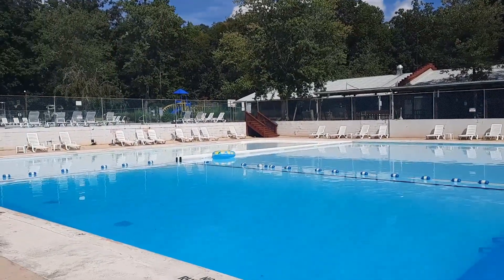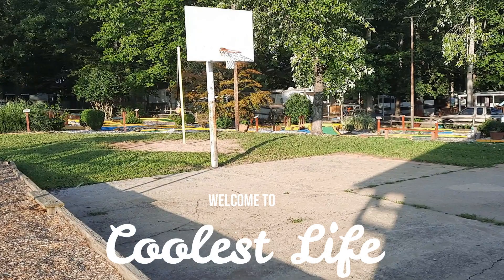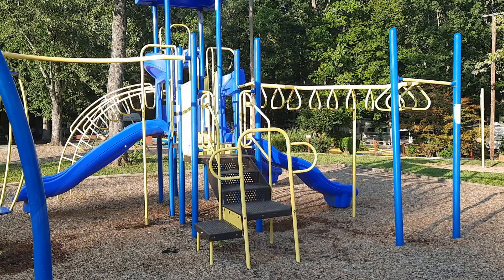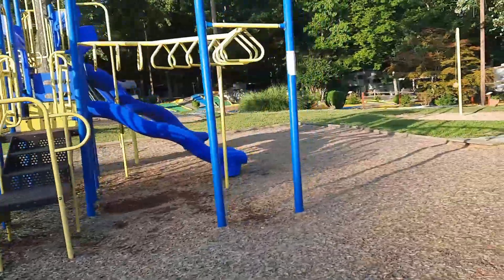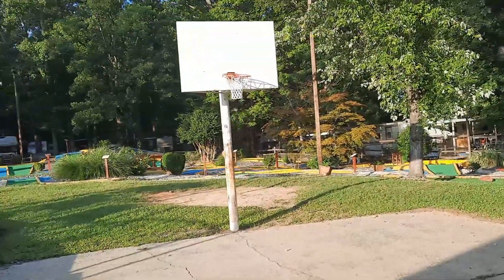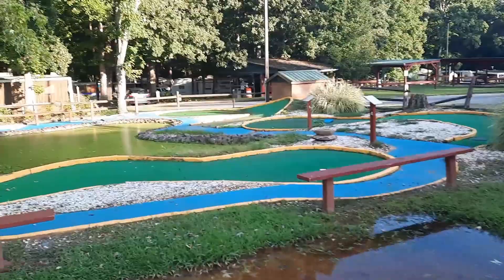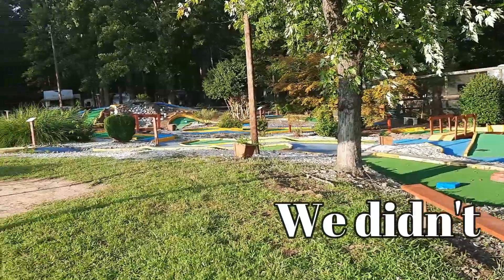This is the pool area. They do have a decent playground here that's in really good shape. If you've got kids under 12 they'd probably like that, especially six and seven year olds. The basketball court is a half court here — that one's bent, but it's not the only basketball court they have. They've also got miniature golf, which still looks pretty decent. We may come and play that one day; it's in really good shape.